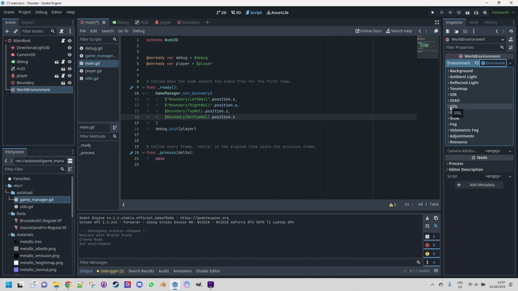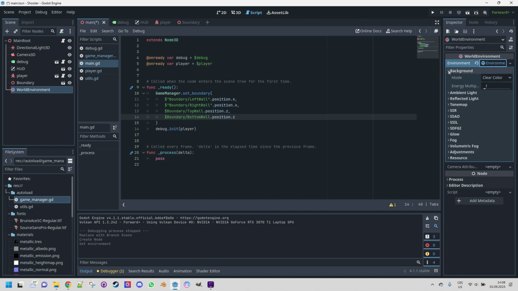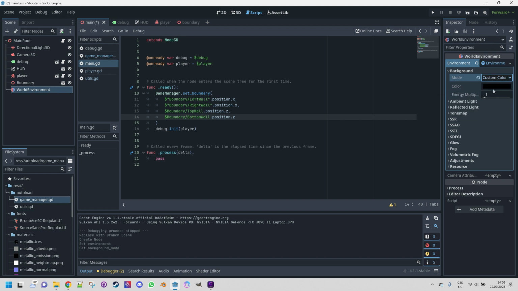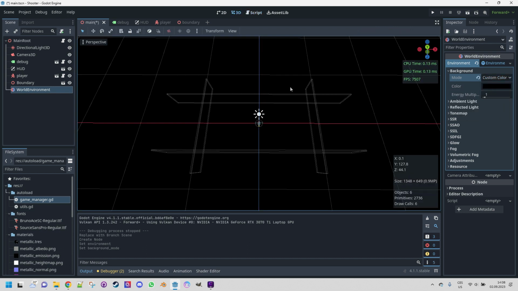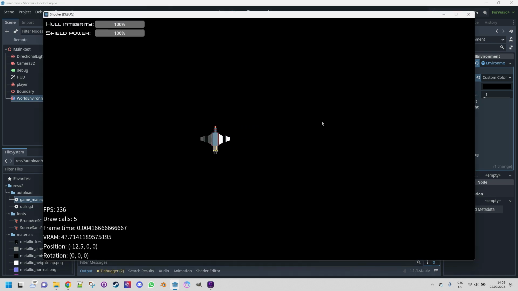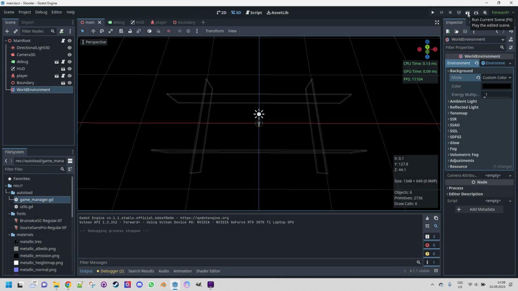For now, we'll only set the background color of the scene. Let's find the property mode and select custom color. It is black, which is exactly what we wanted. If we click here, we can see the background is pretty black. Okay, as we are in space. Run the project, and everything should be black here, which is great.